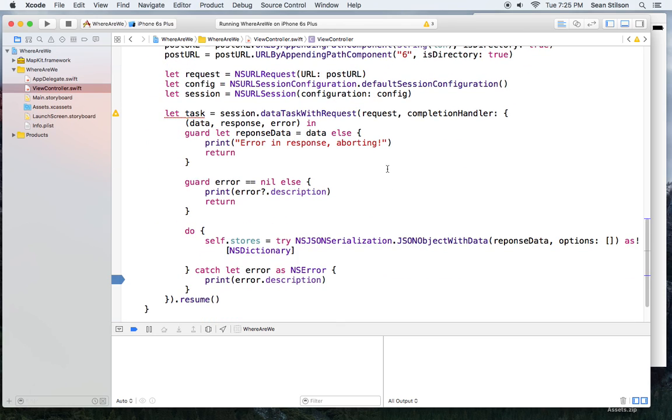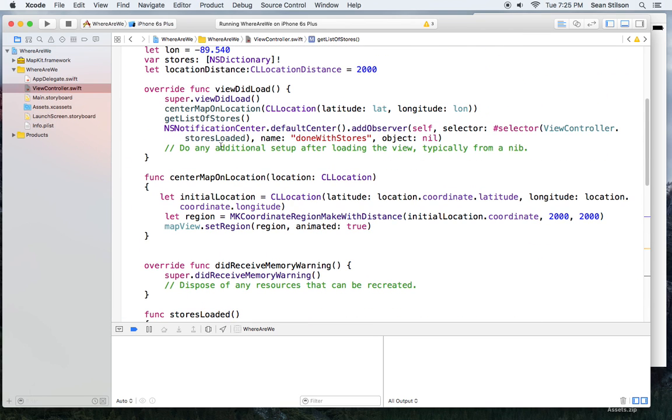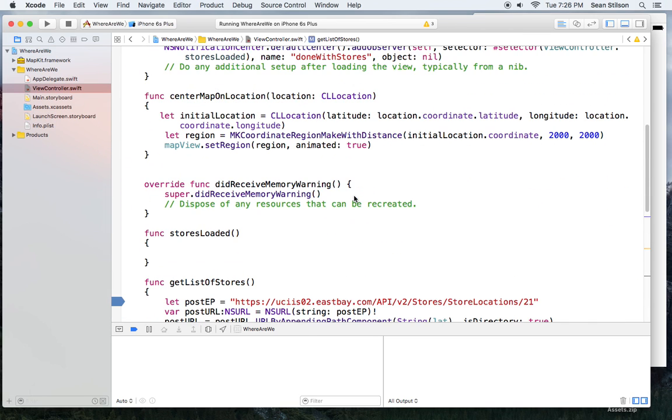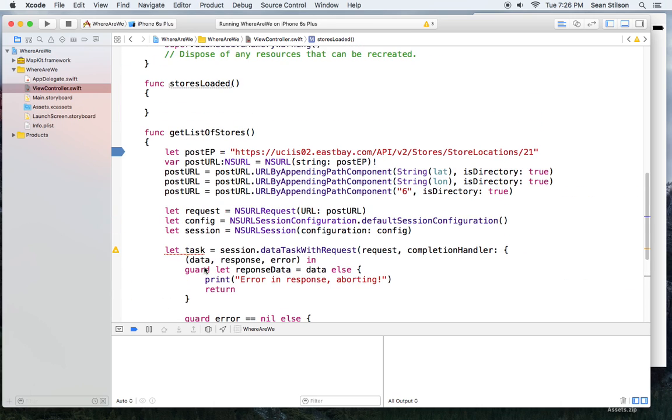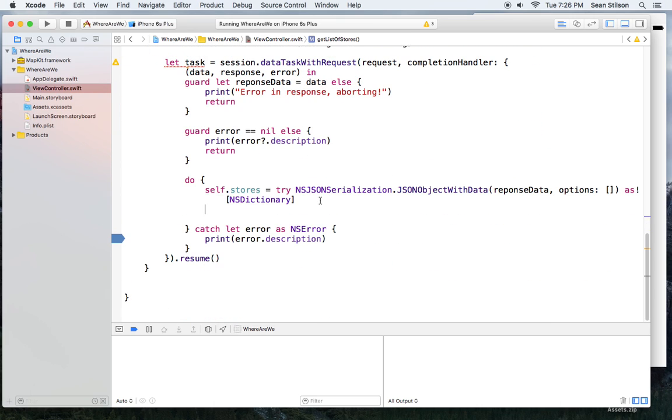Now, when we're down here and we're done at this point in the game, this is where we want to post the notification to the operating system and say, okay, I'm done, I'm ready, and then it'll get caught up here in this observer. The observer will find it and it'll call this function. I think. I'm hoping. So down here in our do, this is where we're going to create an object of type NSNotification.